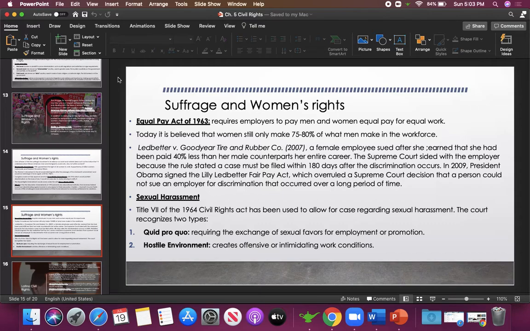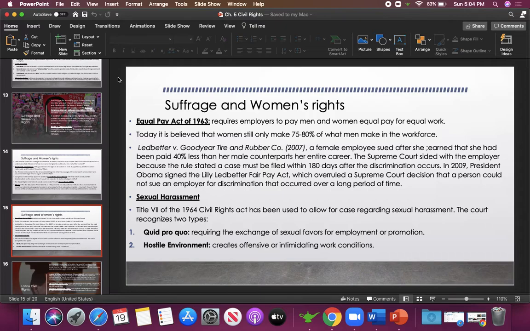Women, statistically, this isn't a broad generalization, but statistically, women tend to be more drawn to careers that have to do with nurturing and caring type things. Like we have more women teachers in our country than anything else. We have more women in the medical profession as nurses and doctors and things like that. We have more women in social work and psychology. These are fields that take care of people. Unfortunately, we don't value those things the way they should be valued, and so those professions tend to make less over the course of an entire career than the tech field, engineering, things like that. So that also contributes to this inequality in pay.